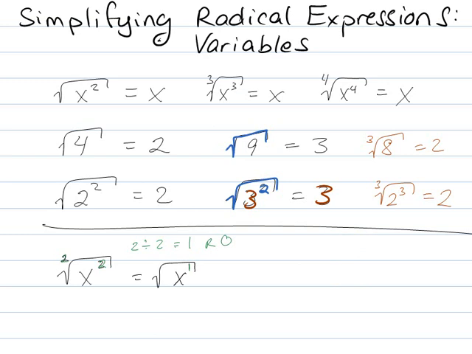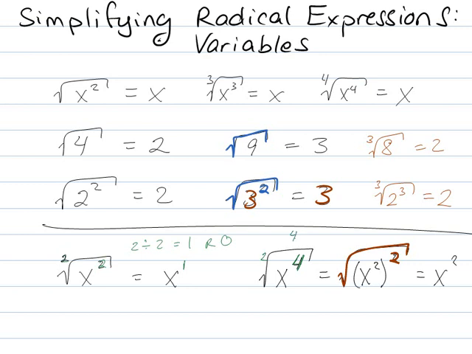Now when you're looking at this with variables, one way to look at it is remember like a square root kind of like a secret 2 there. One way that I like to look at it is to say, well this is like 2 divided by 2 is 1 with nothing left over, right? 2 divided by 2, remainder 0. I've already showed you this as x. It's x to the 1st. 2 divided by 2 is 1, and there's nothing left over. If I wanted to take x to the 4th and take the square root of it, you could say it's x squared, squared. So since I'm rooting something that I've squared, it's just the thing on the inside. The other way to look at it is to say it's really 4 divided by 2 is 2, with nothing left over. So x squared.